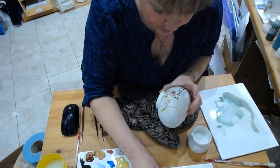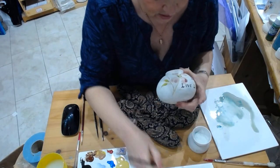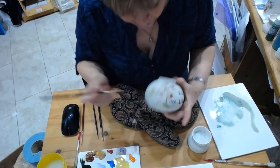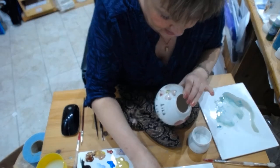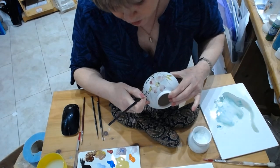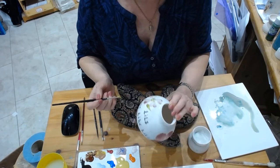See if I can find somewhere to put my fingers. And again, pressure on and pressure off. Pressure on and pressure off. Oops. Pressure on and pressure off. You can see that's sort of going around the design.